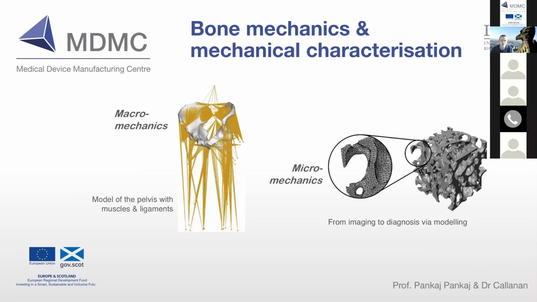So on the left there, it's a pelvis annotated with all those mustard-colored fibers. Those are the muscle insertions and ligament insertions that act on the pelvis. So you can look at the mechanics of the bone structure. He's also started to integrate consideration of viscoelastic effects within his finite element modeling.